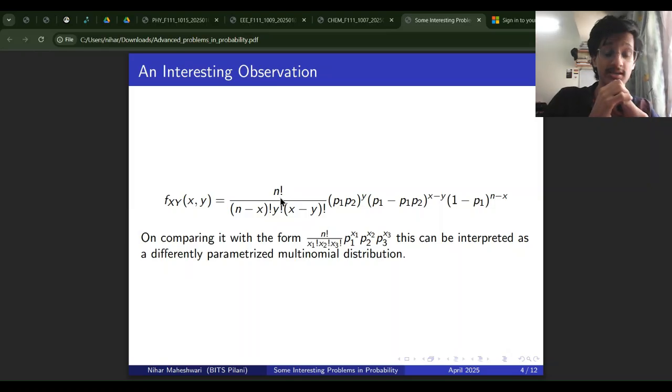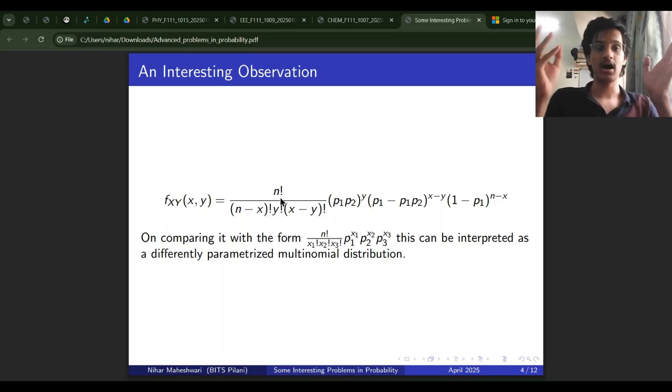So the question then arises, okay, since I want to find fx given y, I know what fx is, I know what fy given x is. How do I find out what fy is? Because if I know that, then I'm done, right? So there's a definition here that you can probably use. Fy will just be the summation of the joint PMF over all the known values of x in the given domain, right? And that's what we're going to do.